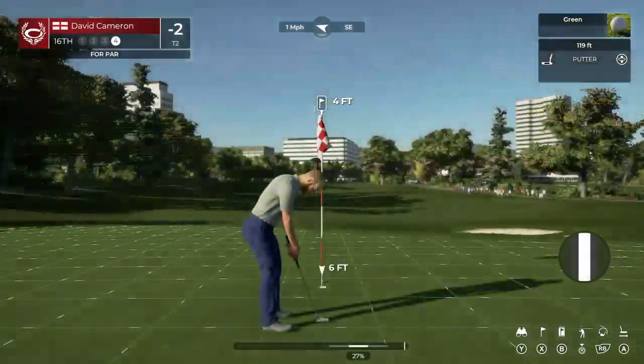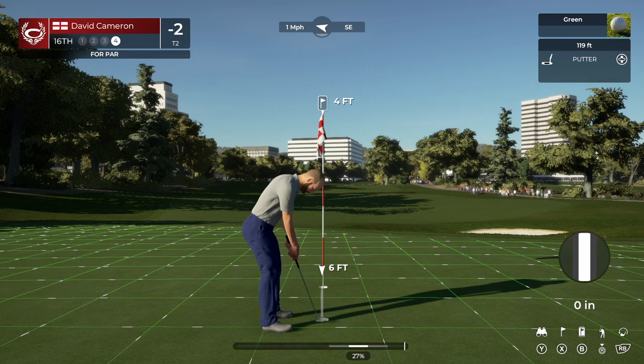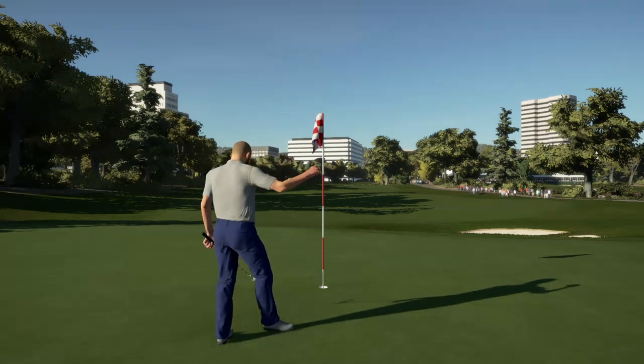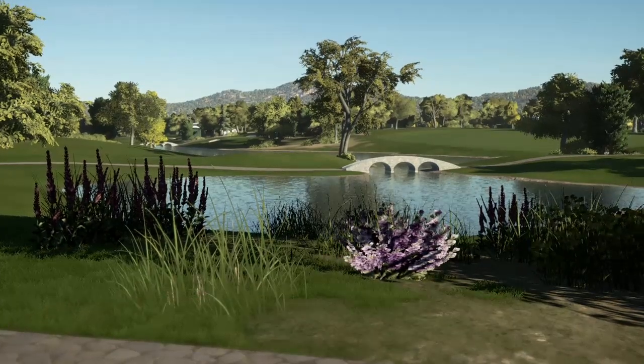Well, that's an impressive little chip. Gotta say, his short game is phenomenal. This is a big moment in their round, isn't it? They have it all right in front of them. Will they seize the opportunity? That's a good putt for par. You'll take it. Trailing by a stroke after that hole.